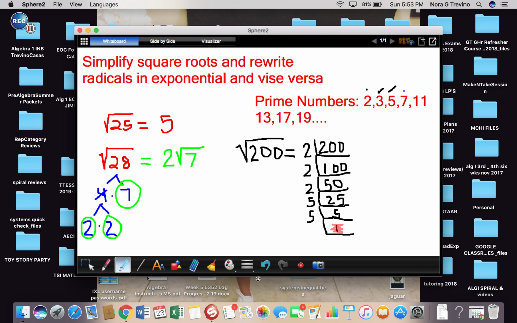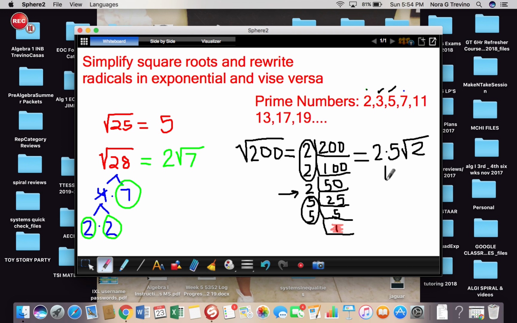So how do you write your answer? Let me show you. You look at the outside, okay? You look at the outside and you ask yourself, did I find any pairs like over here on the first example? Yes, you have a pair of 2s right here and then a pair of 5s out here. So what type did you find? You found a pair of 2s times, you have to always times, what's the other type you found? You found a type of 5. And what are you left with? Well, this lonesome little 2 that did not have a partner, he is the one that goes back inside.